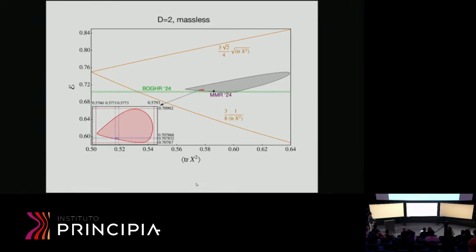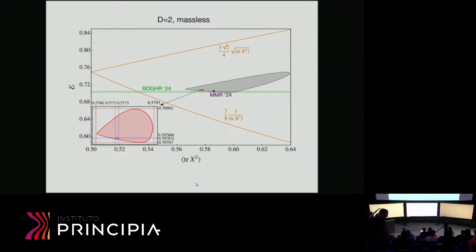We can also do d equals 2. We get something kind of similar. There it's a little bit different just because we can't do a large D expansion reliably, right? So again, we have a very similar shape. We have some analytic bounds that we got to level 5. We have to wait until level 10 to see an island. And then we get the smaller red island. And we went even higher, to even higher levels in this case, up to level 14. So we got some very tiny little blue island, which is not visible at all in the original picture.